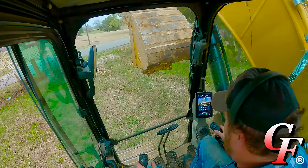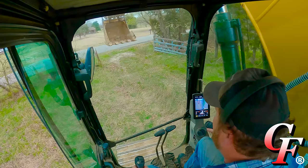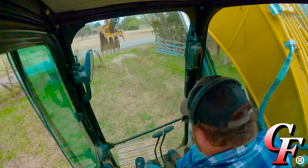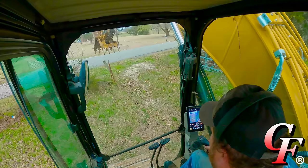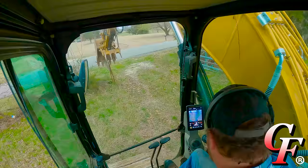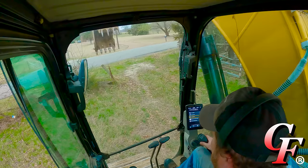All right, like I said, first order of business is gonna be to get this field entrance opened up wider. Y'all forgive me, it's been a while since I've been on a trackhoe. Gonna take me a couple minutes to get used to the controls. In fact, these controls are backwards. Let's see if I can figure out how to change them up here. They're not what I'm used to. All right, that's much better. That is what I'm used to right there. I thought something was off.